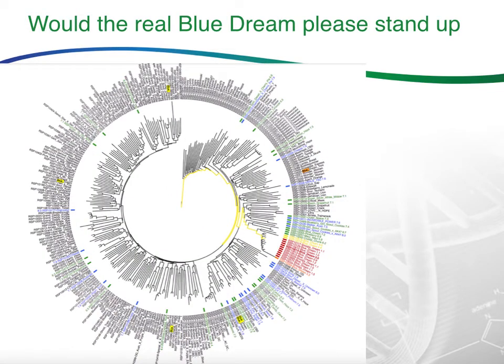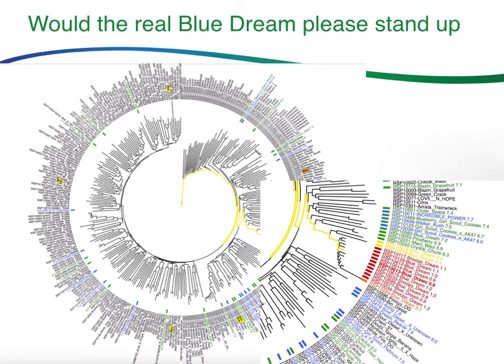You can also resolve controversies. If there's a controversy over nomenclature — take Blue Dream — we sequenced a couple dozen of these with collaborators around the country. A lot of the Blue Dreams do cluster on one side of the graph, driving this distributed consensus of cannabis genetics. We can use consensus built by sequencing a couple dozen samples of a strain name to sort out what is in fact the real Blue Dream. Everything highlighted in yellow floating around the radius of the map is, we believe, mislabeled or counterfeited — including a SnoopStream that looks genetically no different than Blue Dream, probably called that to capture more cash due to the name.